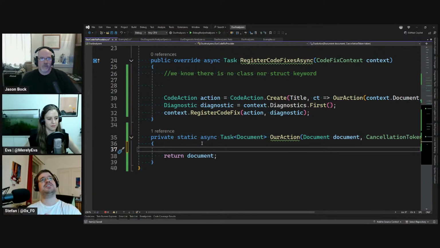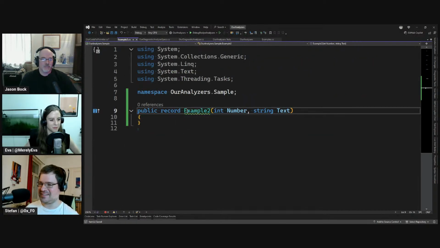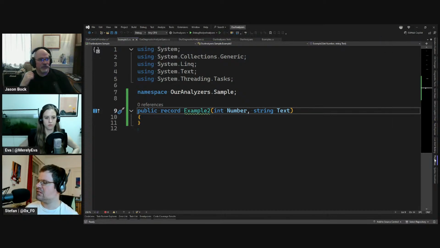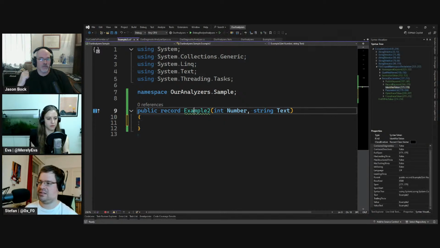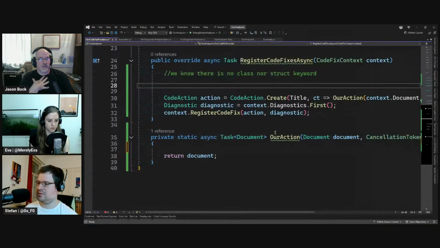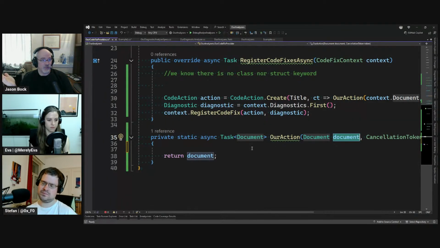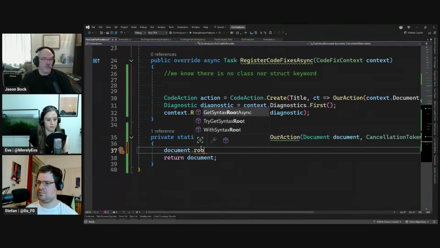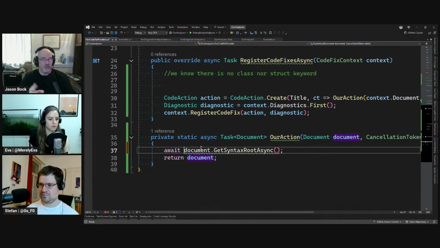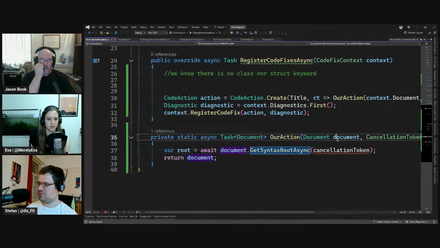And now we would need, similar to, let's take a look again at the syntax tree. So we need to find, I guess we know, do we also know the location? Can we get this node out of there? Yeah, so that's what you're going to need to try to find. So if you go back to your code fix, and you look at the document, this is what I typically do, but there may be other ways. The first thing I do with the document is get the syntax root. You want to get that first root part of the tree. And this is where you can call await now, because Visual Studio is yelling at you because you're not awaiting in an async method. It's also passed the cancellation token. We do not. This does not take a cancel. It does. It does. It's just called token.